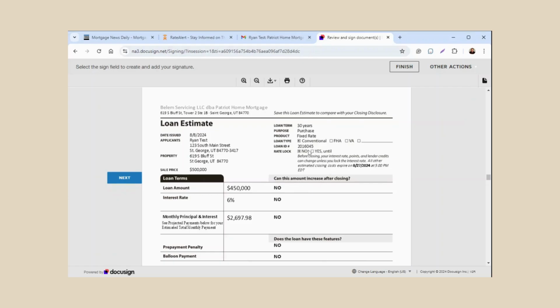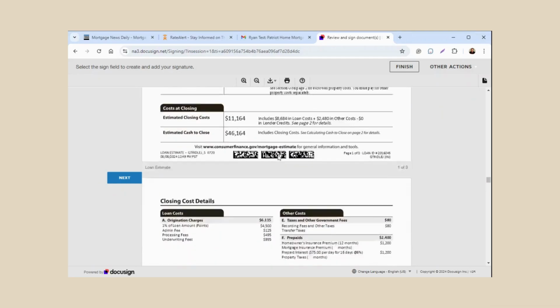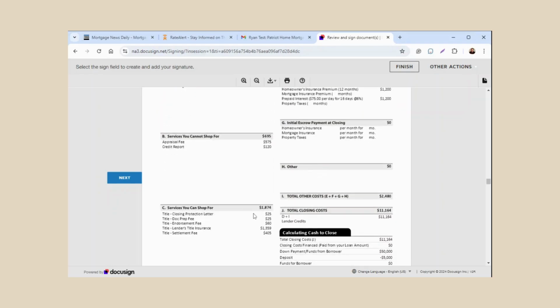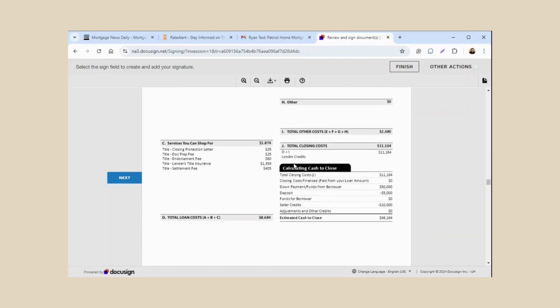So the most common one is when we change it from floating the interest rate to locking it. That's the most common one we'll send out. But a lot of times during that process, we'll have an appraisal report back so we can adjust that. We'll have your insurance back so we can tighten that number up, make sure the title fees are right. So we usually have it a little closer to what you'll see at closing on the next loan estimate.